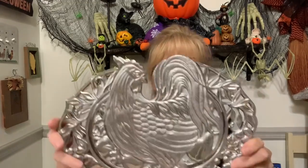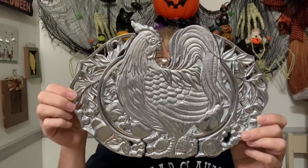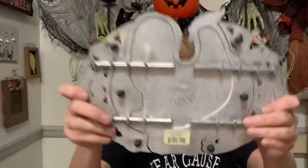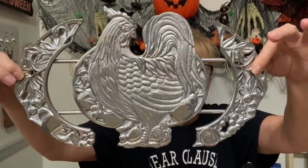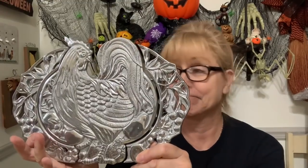I found this sitting all alone on the bottom shelf. I didn't look at the back when I saw it, but check this out — it's Lenox! Holy crappers. The cool thing about it is it extends, so you can make it longer depending on the size of your platter or pot or pan. How awesome is this? I'm keeping this one — I absolutely love it.